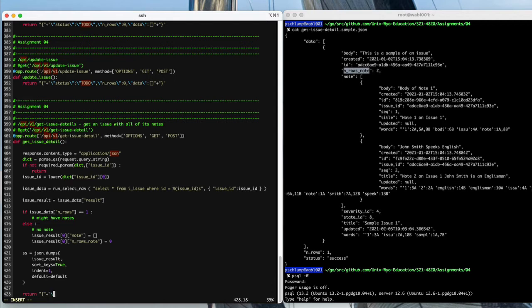So I'm going to do status. The backslash, because I'm using a single quote and I've got to get a quote mark in there. Status success. And a comma, number of rows.